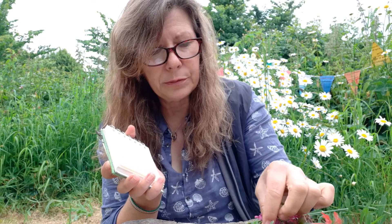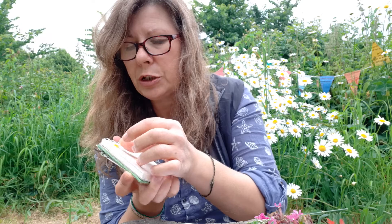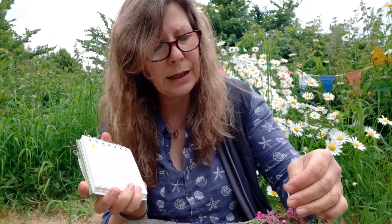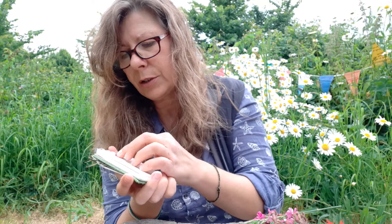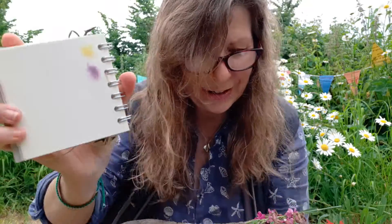So what we're going to do — I've picked a few little flowers from my garden. This is just a buttercup petal, so I'm just going to put that on the paper and give it a smudge with my finger, and as you can see — not surprisingly — I've got a little smudge of yellow. The next thing I'm going to try is some petals from the red campion flower. Give it a smudge, and I think that would be pink, wouldn't you? But it actually comes out as a rather smart purpley-blue colour, which I rather like.